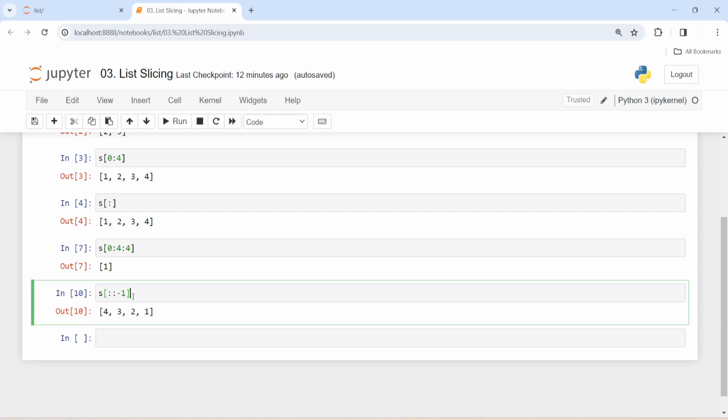This thing is very important because it is also asked in interviews: when we specify a negative jump, what will be the ending point when we do not specify the start point and end point?